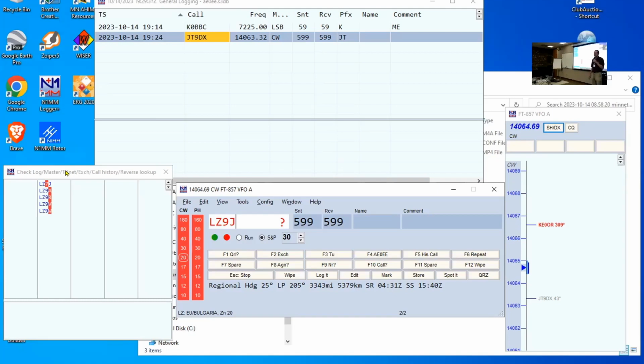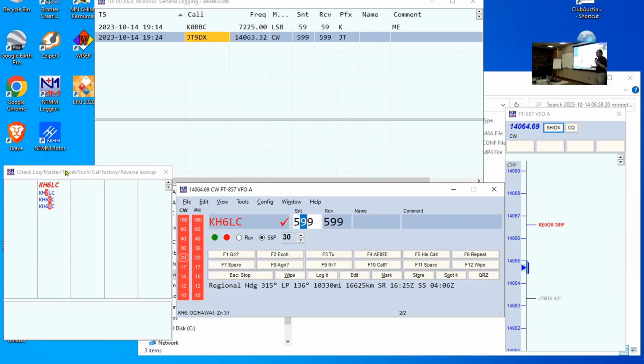The flip side of that is, if you're one of the people who isn't in this database, you learn pretty quickly who's relying on it, because they're the ones who keep asking you over and over, what's your call sign again? You're sending what? So, you know, it is not 100% sure. You still have to listen, but it goes a long way. There are also a couple of cases where with some of the really big stations, they get logged incorrectly enough that their incorrect logging shows up in the file. So watch out, do listen. I think Kilo Hotel 6 Lima Charlie is one of those where they have been logged as Kilo Hotel 7 Lima Charlie enough that it actually shows up in here. I don't think that's an actual real call sign that you're going to hear in a contest.